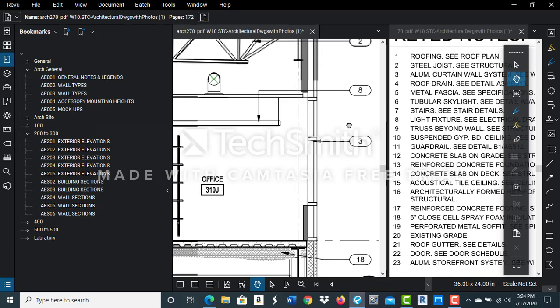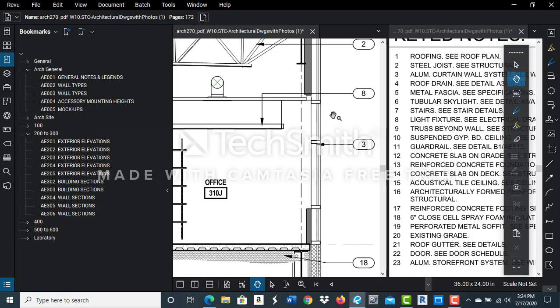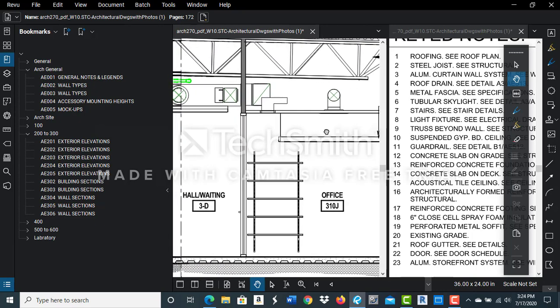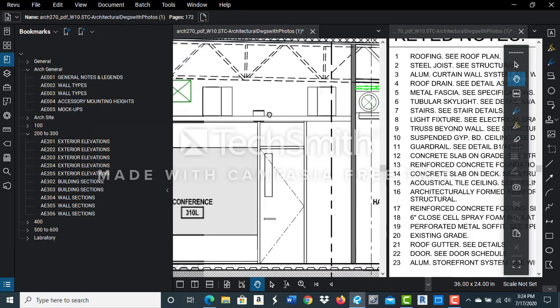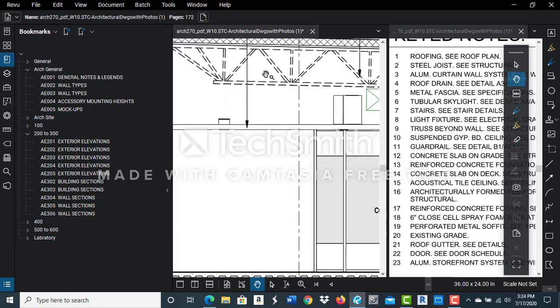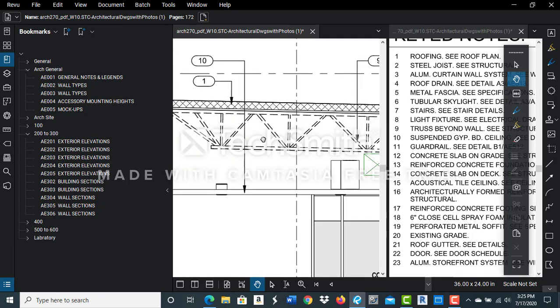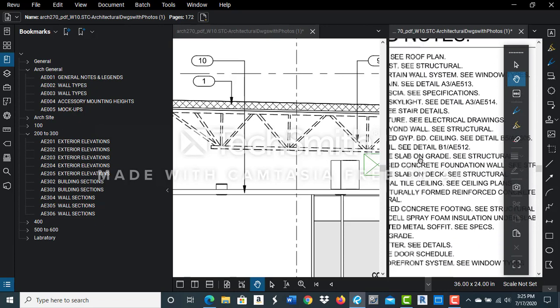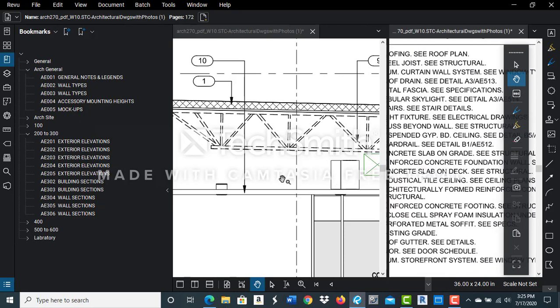We go further up. We have number 8 specs out some of the lights that are used. In this case, it's a hanging lighting fixture. And then the ceilings themselves have specification over here, which is number 10, and that indicates that this is a suspended gypsum board ceiling. So it's sheetrock that's hung on framing, which is hung from wires, which attaches up here. They have detail for that, but that gives you a smooth surface rather than having something like acoustic tiles, which you see a lot of.